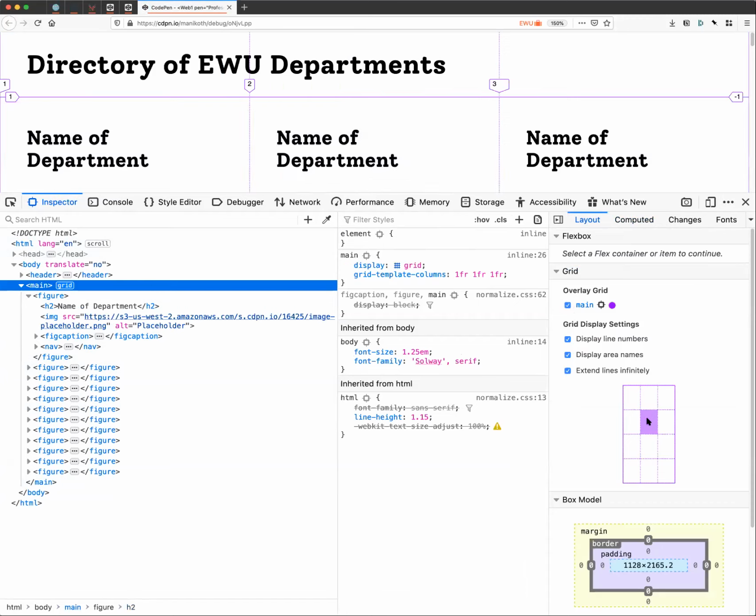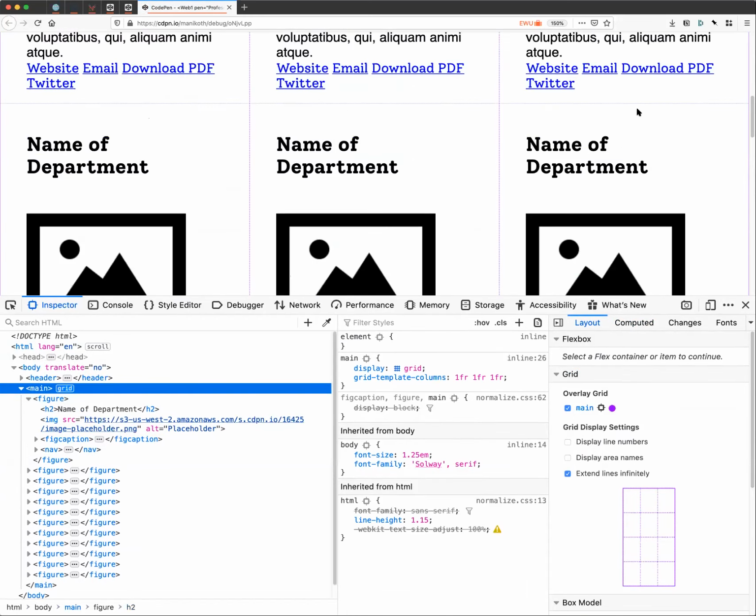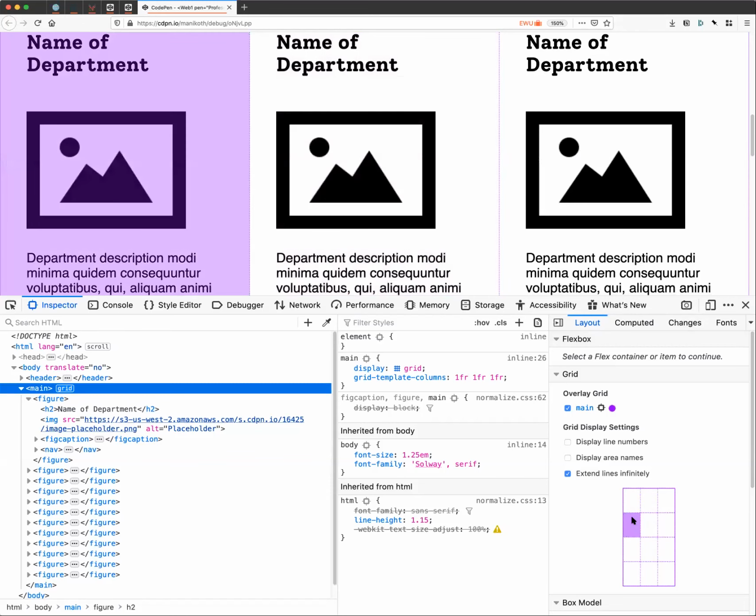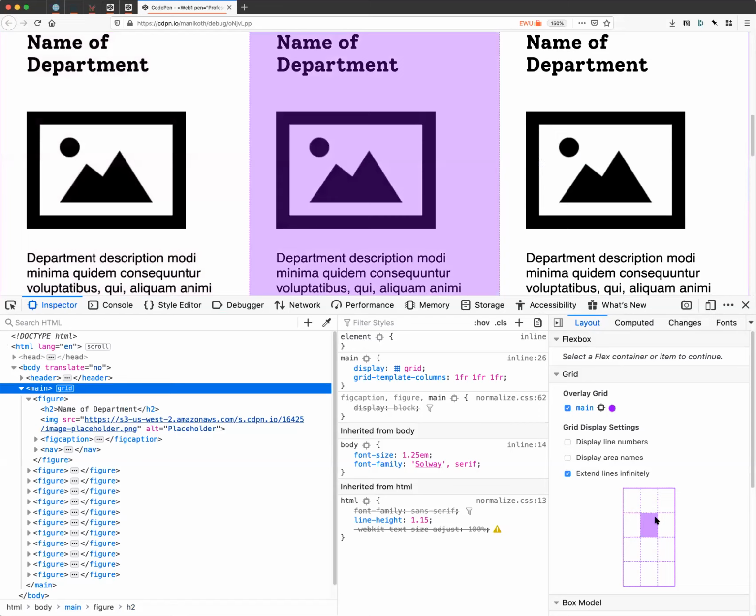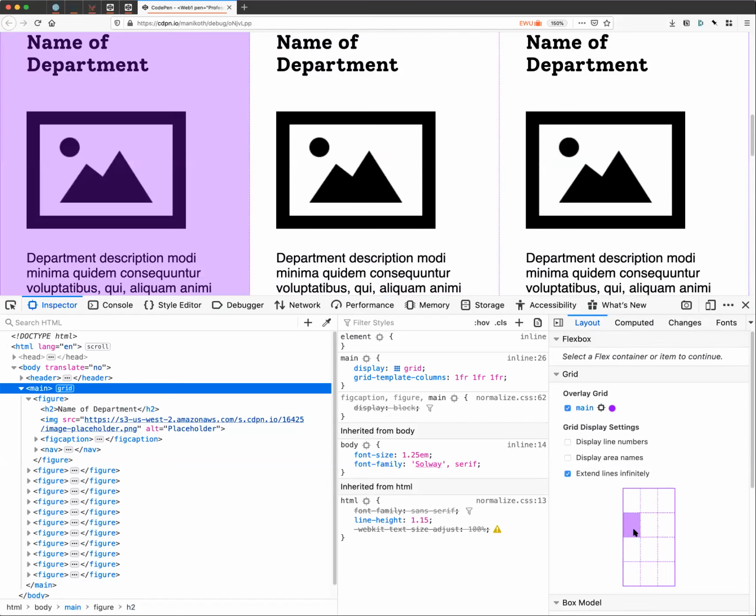See how it's giving you all these tools? It's highlighting the line numbers. It's highlighting the named areas. It's extending the lines infinitely. You can add and remove this. It's basically showing you what is invisible that you couldn't see before. And this is one of the premier features right now of this browser in terms of DevTools. Firefox has done it best, and that's why we're using it this quarter.